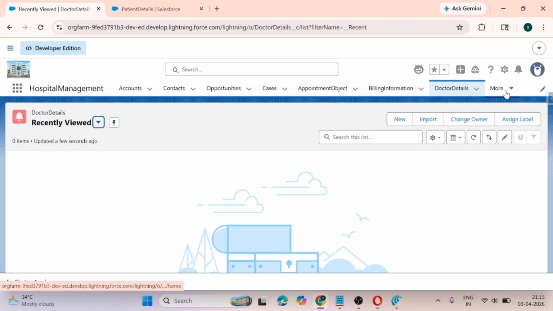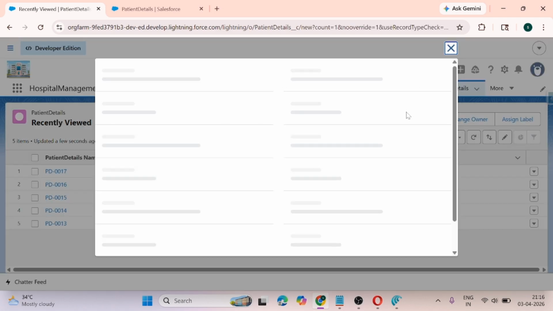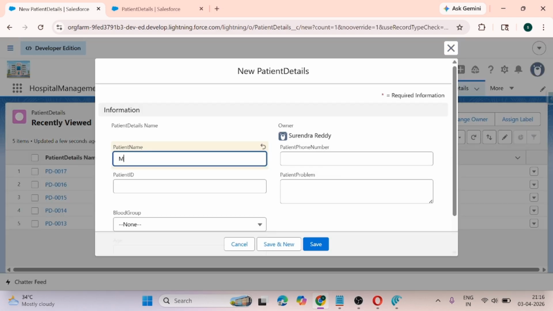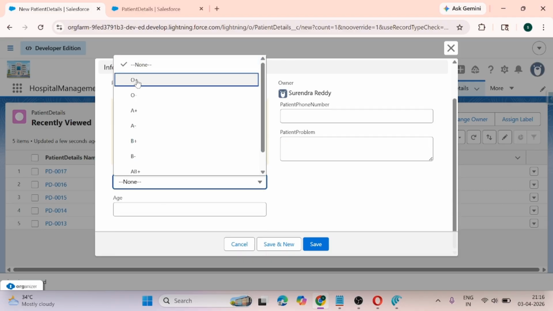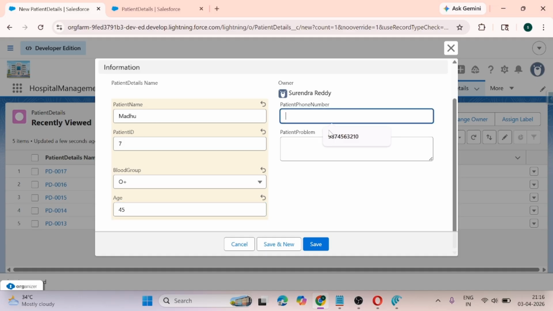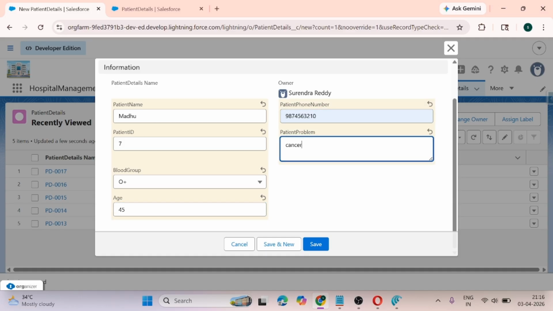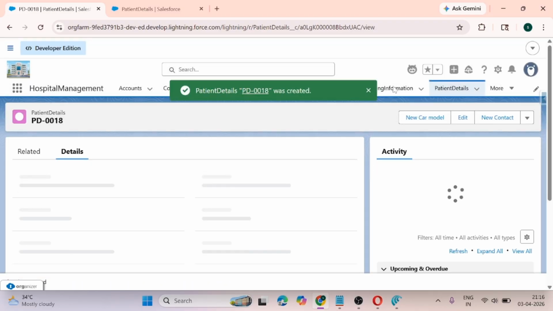Let's create all the fields. Patient name, I'm giving Madhu, then blood group, and age is 45. Save and go to billing information.